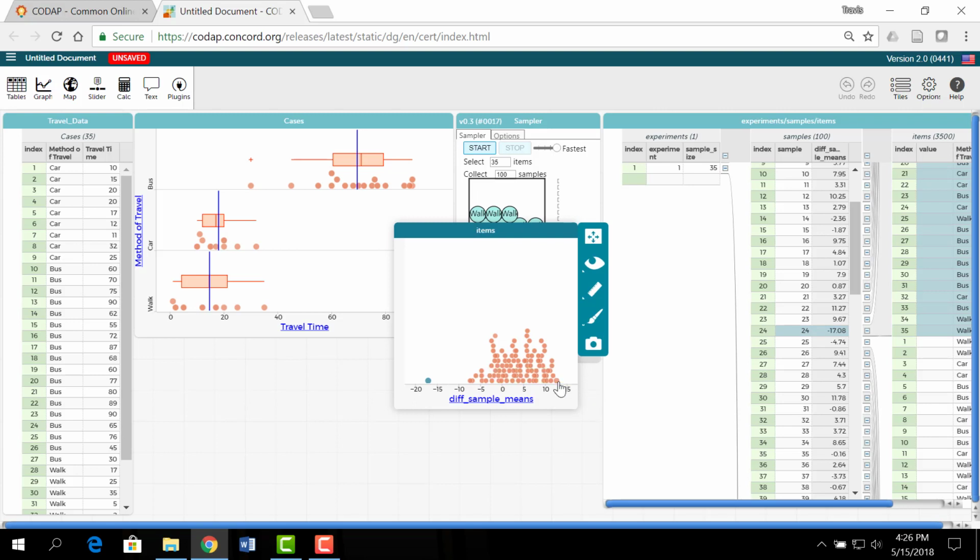Now if I look at a positive value, in this case we have 12.6, then what I'm seeing here is a difference in the positive direction, meaning that the average car driver's time in this sample was 12.6 minutes greater than the average walking travel time. So now we can use this just like what we were doing before. We can estimate the actual difference in the population parameters based on our sample here. Essentially, assuming this sample is representative of all high school North Carolina students' travel times, we're going to come up with an interval to estimate the difference in the typical travel time of a car rider or a walker. So we have 100 points on here now.